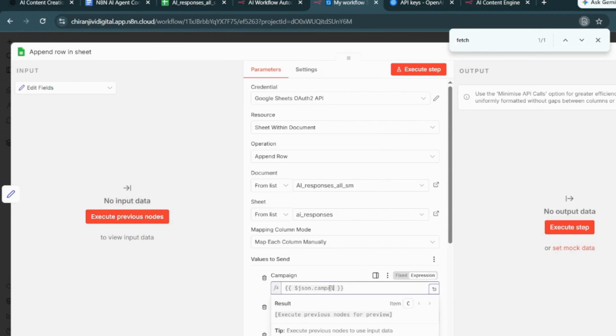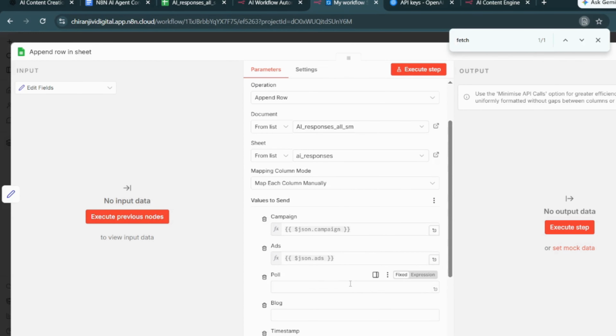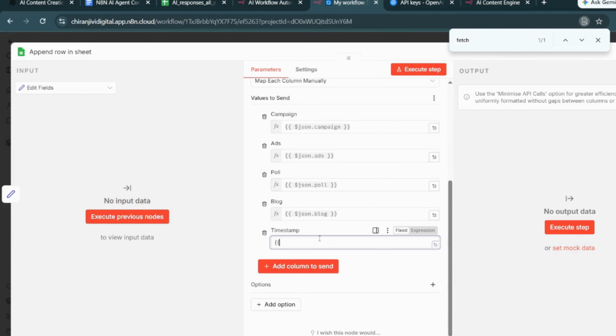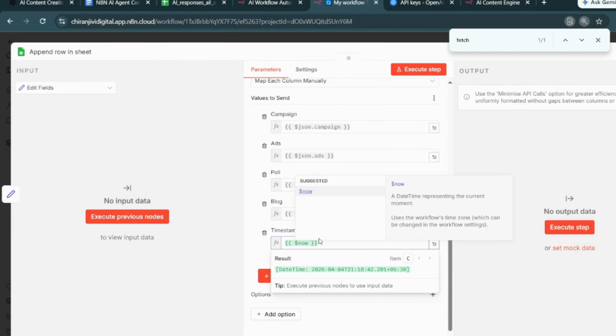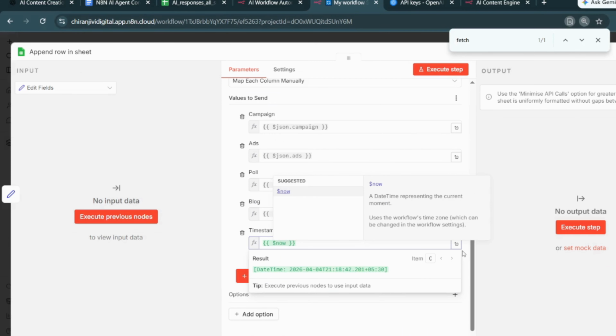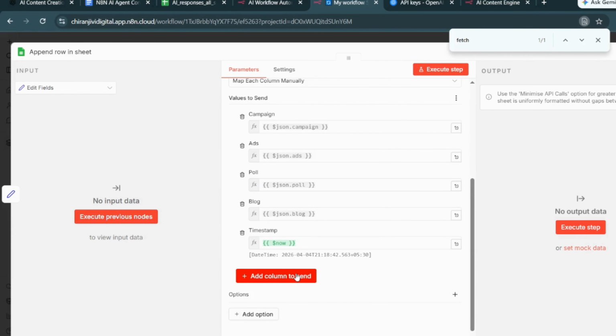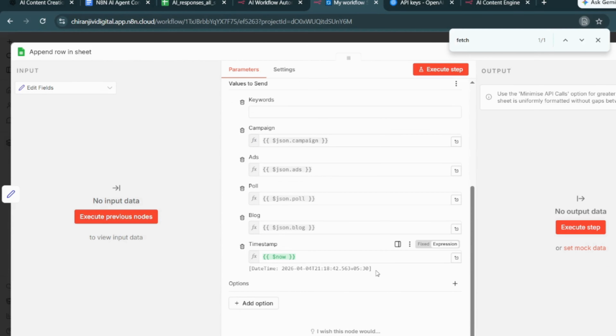Keyword to keyword column, campaign column, ads column, poll column, blogs column. This ensures every AI generated output is stored in the right place. In simple terms, the node acts as a data storage system, automatically logging all the generated content in your structured sheet for tracking, reuse, or scaling your workflow.